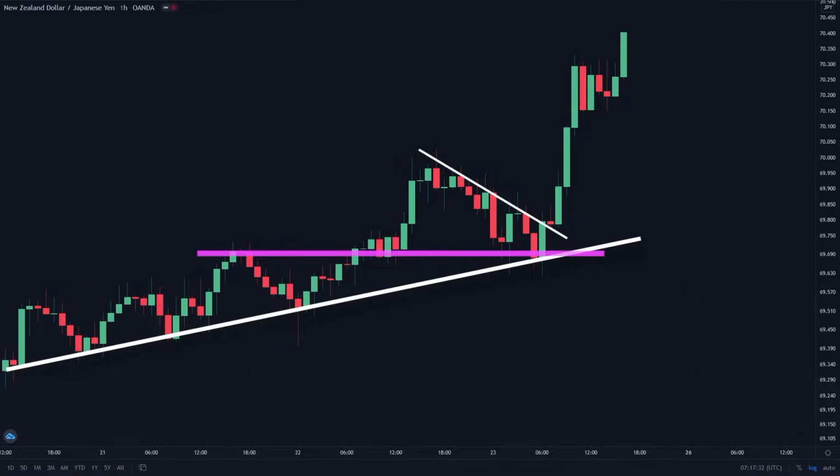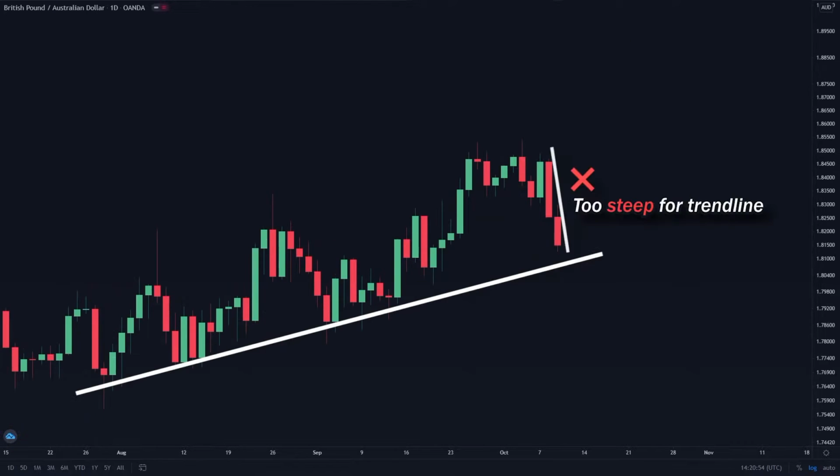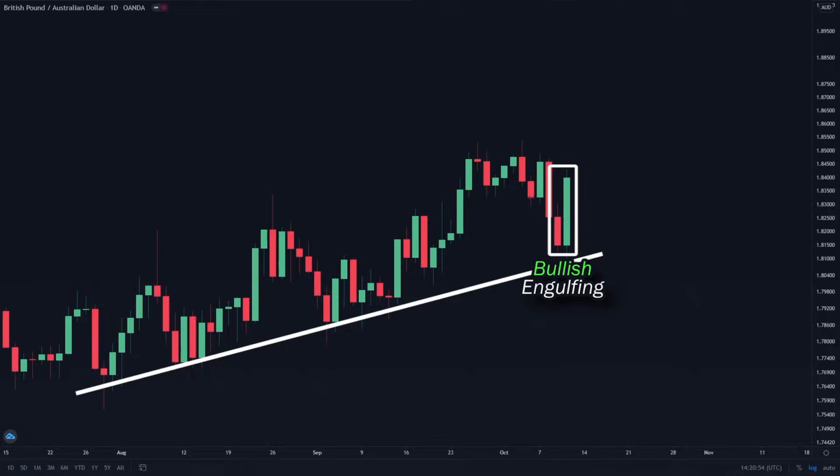Now keep in mind, if you found a setup where it's not suitable to use the trendline breakout technique, don't force it. Instead, you want to use other confirmation techniques. In this case, we saw a bullish engulfing pattern, which means we're using candlestick patterns to confirm this setup. That is why it's important to master multiple confirmation techniques so that you don't just rely on one strategy. So if you found a market that doesn't support a particular strategy, you can always use the others to avoid missing trade opportunities. Now moving on.